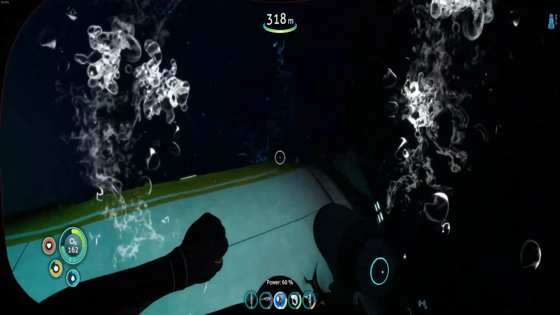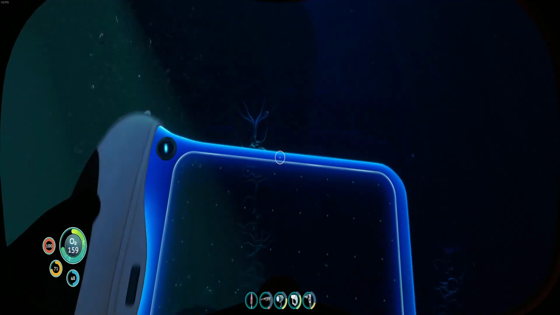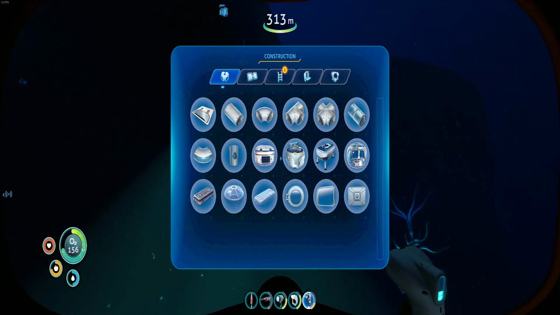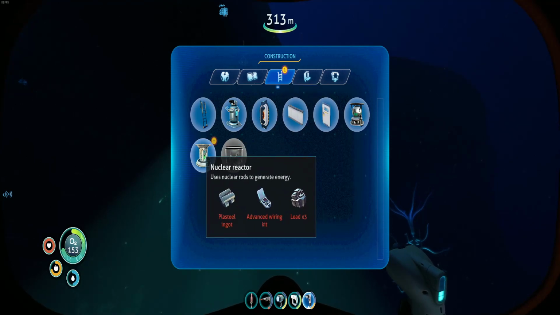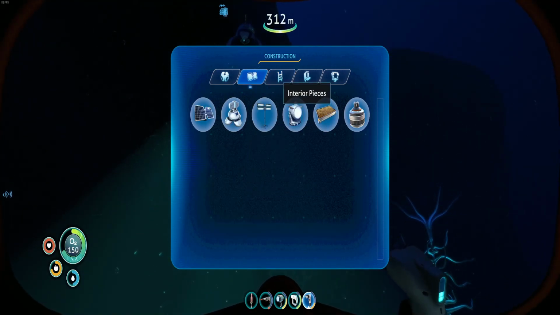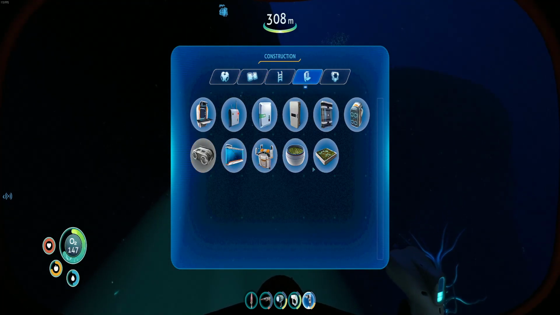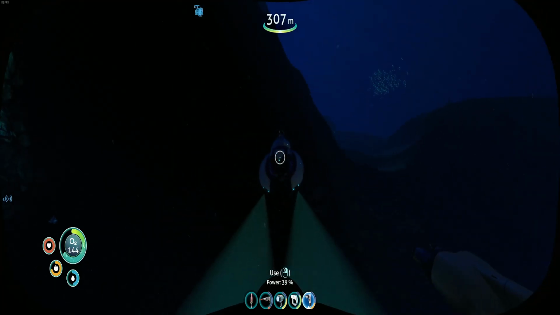But let's see. This place did not have what we need, it seems. Yeah, this place didn't have what we needed. We can make one of those now, but that's about all. Actually, let's head back and make one of those. I kind of want to do that.